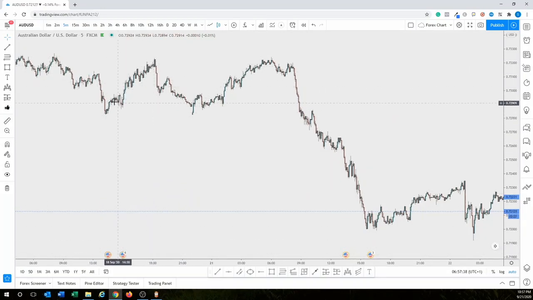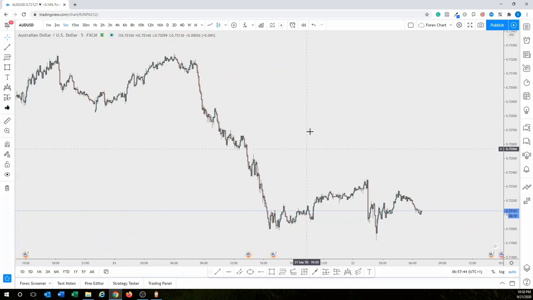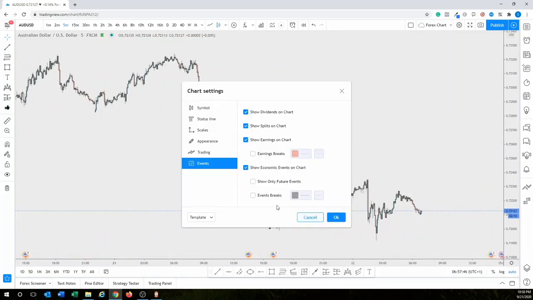I'm going to teach you how to trade news, and we're going to cover that. But what I want you to know right now is just that setting there. We can hide past events that have happened, and normally we want to hide them. But if we want to take a look at why price might have moved the way it moved, it could have been because of some news release. So sometimes we want to turn that on.